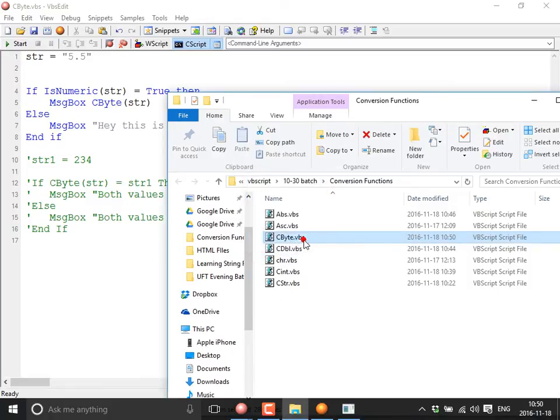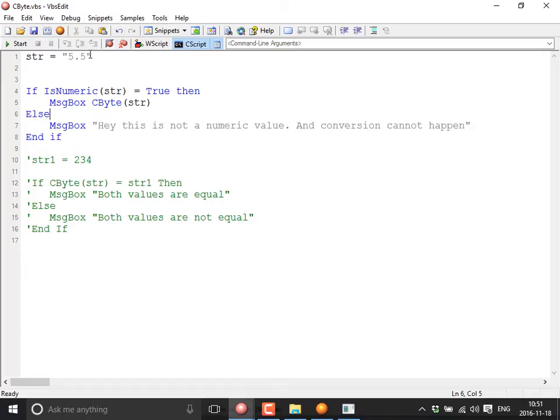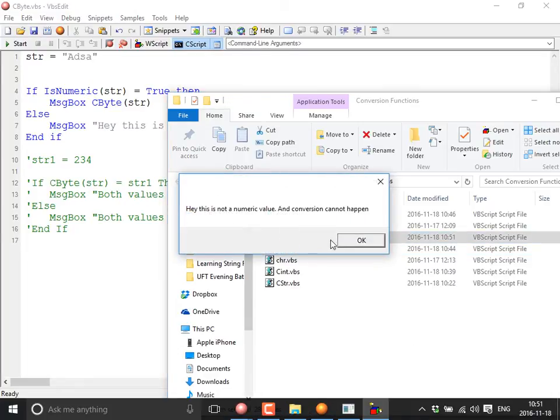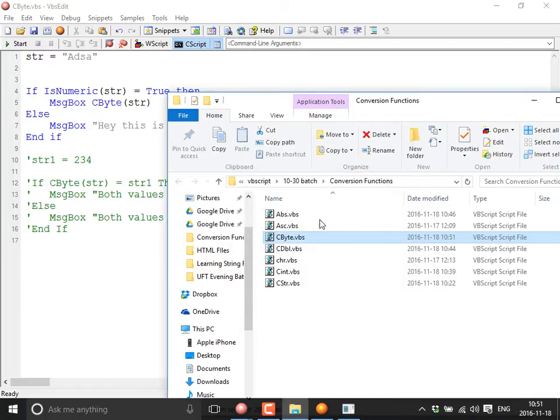Okay, now I will give a non-numeric value, right? Earlier it was throwing an error saying type mismatch, but now let's see what will happen. Right? Instead of throwing an error, now it gives the message box.